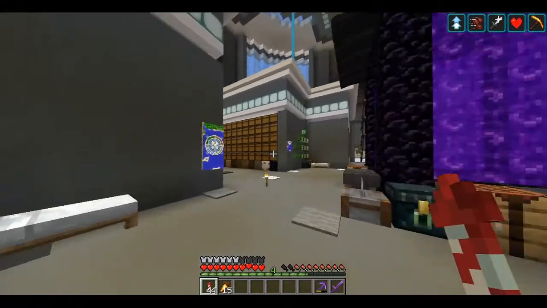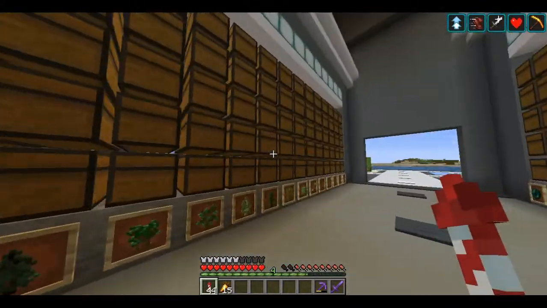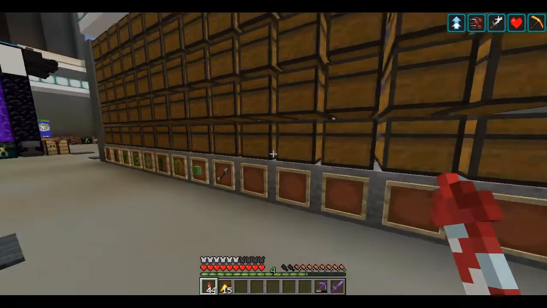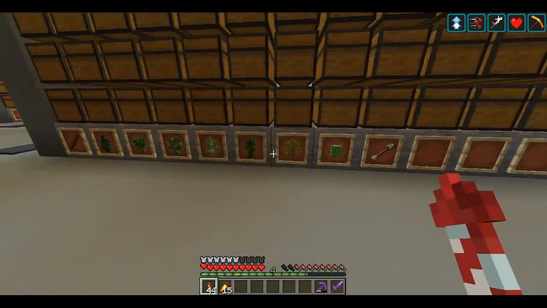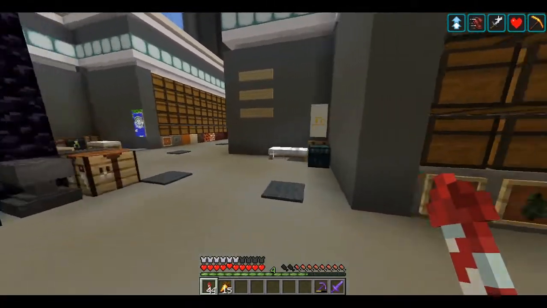Alrighty, back here at my base, and I've been doing a lot of thinking over here because I'm not sure how I wanted to do the sorting because of all the new blocks that have come out with the 1.16 update, all the blackstone and stuff like that. And I think what I've decided is that I really do not need these sapling sorters here. So there's 1, 2, 3, 4, 5, 6 of them. So that'll give me at least 6 spots.